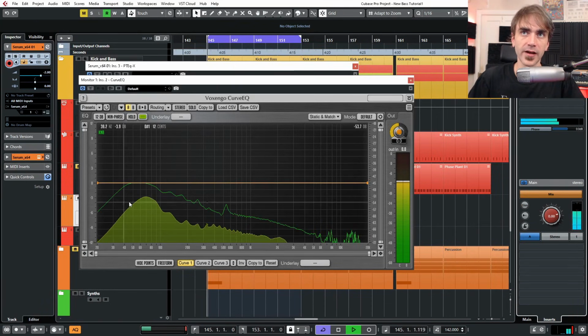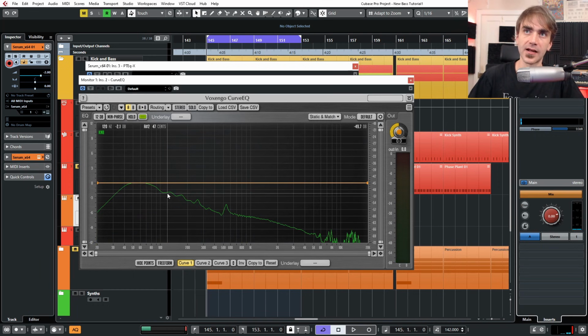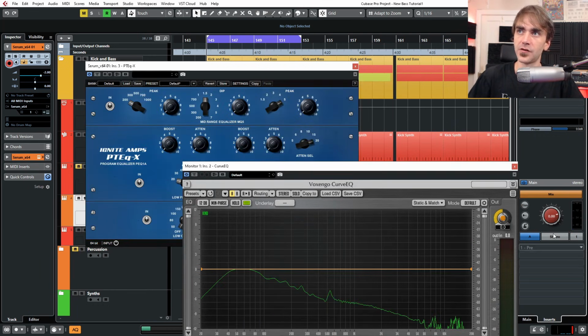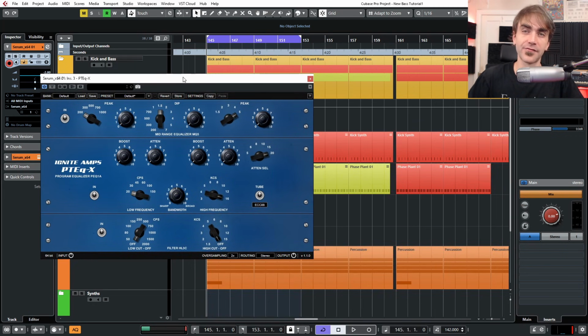In examples where I'm missing a little bit of that really low hump, or I'm missing a kind of mid warmth, then I'll often use this Pultec style EQ. This is really cool. It's actually free. I'll try to remember to post a link in the description. I have done a video on it previously. The quick and easy way of setting this up for bass lines, I'll just turn this and this off, because this is the mid EQ, this is the high EQ, and I'll turn the tube emulation off, because I do want a cleaner sound.